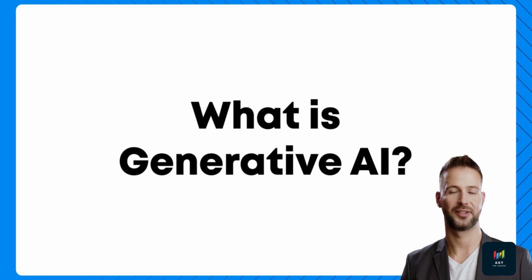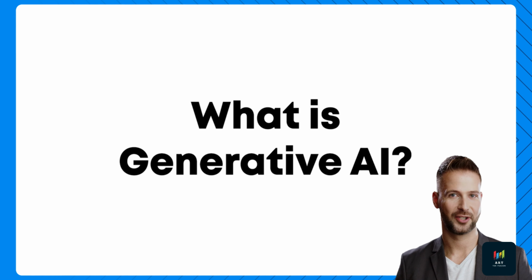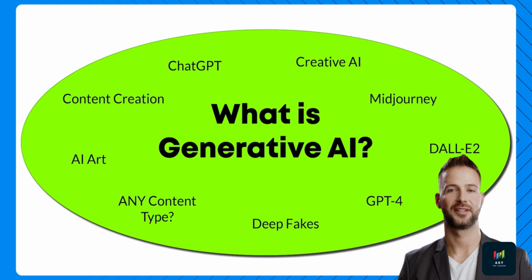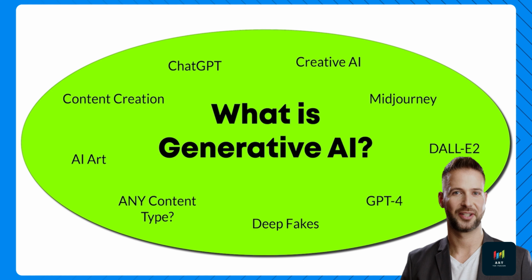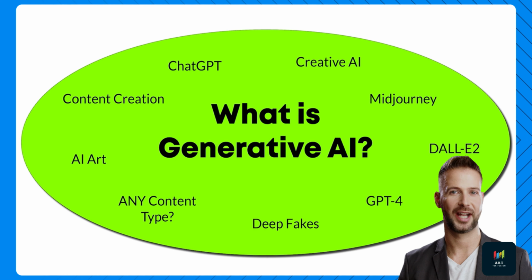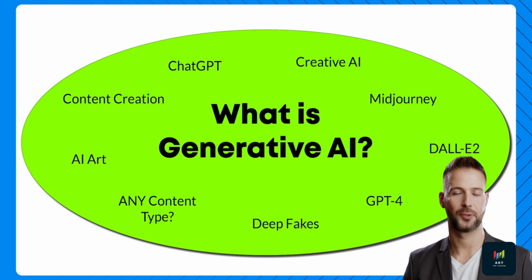Alright guys, welcome to the next lesson. So in this one we are going to talk about what is generative AI. As we saw in the intro, generative AI is this awesome technology that allows us to create new content, whether it is text, images, music or any other content type you can think of.